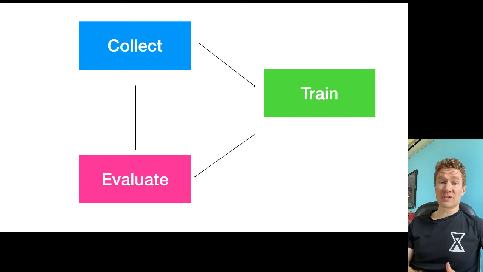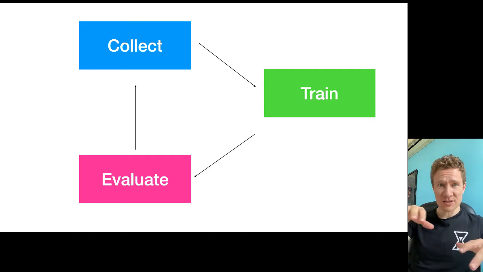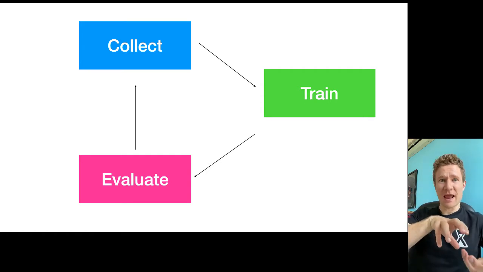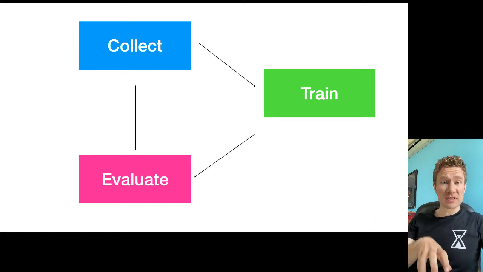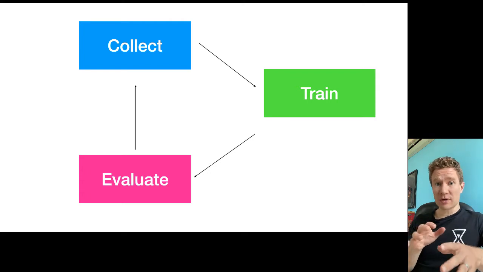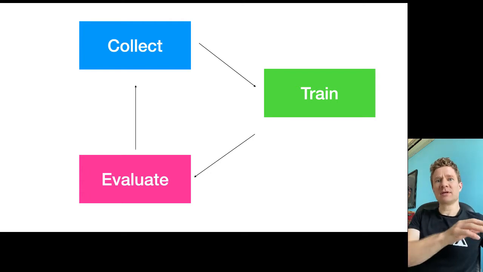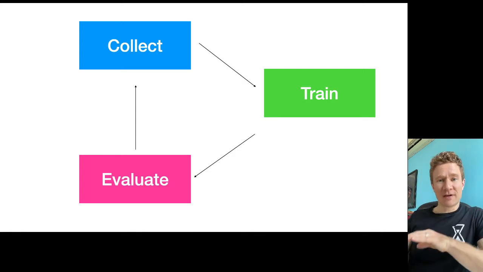And so these three stages that I've shown you here are really the stages of trying to implement a machine learning algorithm. First thing is you have to collect a whole bunch of data that describes the pairings of the images and what you categorize or classify those images as. And so that's going to be the first thing that we're going to take a look at today through the tasks.